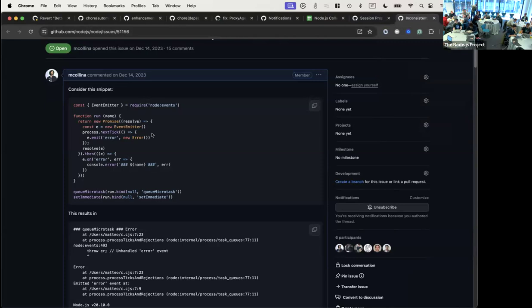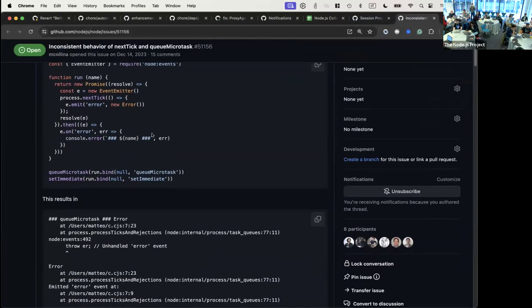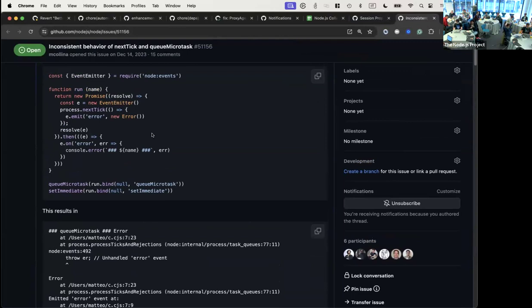It's a very simple snippet of code. You look at it and you see, I have a promise, and I have an event emitter, and that event emitter emits an error on the next tick. This is one of the most fantastic promise puzzles that James Snell loves, and I'm so sorry he's not here. Let's invoke James Snell popping out. It would be fun if he just popped up from the door. Okay, it's not happening.